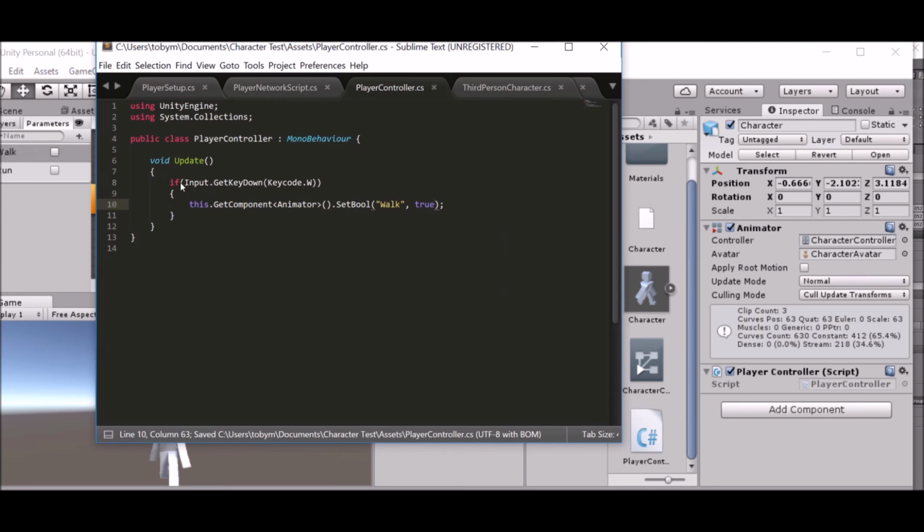And then we're going to say if Input.GetKeyUp. Or you can just put else here. So if we're not pressing that, or you could put if Input.GetKeyUp. We'll just put the else statement here. Then walk equals false.